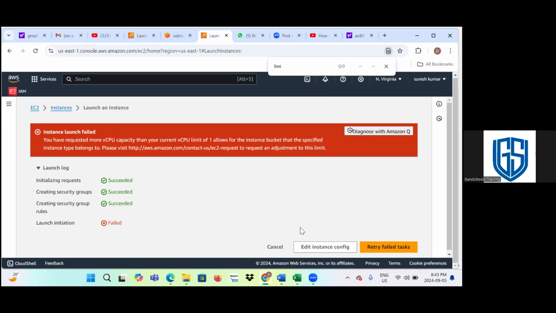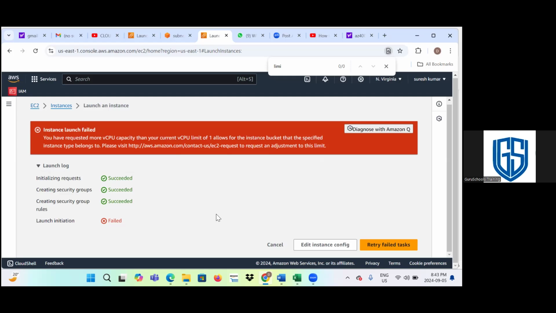Because this problem is based on the limitation. I think previously, I had a lot of instances every day while practicing. I used to launch one instance, but today I terminated all of those and I put only 2 instances here.